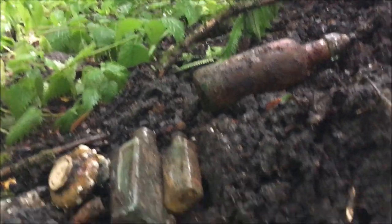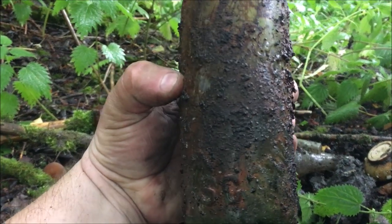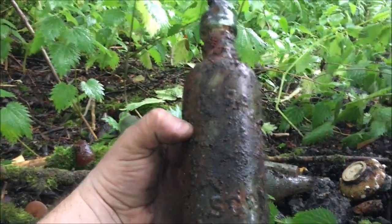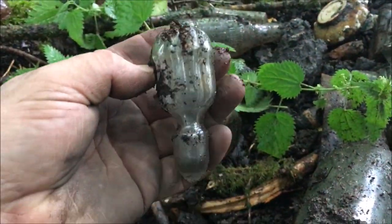So we'll have a wee look and see what this is. Well, I'm not sure what it is. All I can see is Glasgow on it. It's really covered. I think it's Helens, but it's a Glasgow or a Jean something Co. In fact, it's not. It's something and Co. Barr and Co. It's a bar bottle. Getting eaten alive by midges. Here we go. And a big bottle stopper as well.